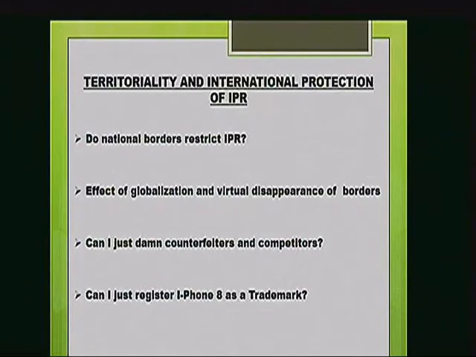So then the other option is this: why don't I just ignore counterfeiters and competitors and just do my stuff? Let's all just compete and let my quality speak for itself. Some people make that argument, but no, that argument is not right, because IP rights are on the basis of first to register. So if you say, I want to sell it in India, but I don't have time to register it in India, let me sell it, let the Indian boy counterfeit it, and let's compete in the market. The Indian boy can do one thing that will lock you out of the market. He will just go to India, register that trademark, and that will be the end of it. You will no longer be able to sell your product in India.